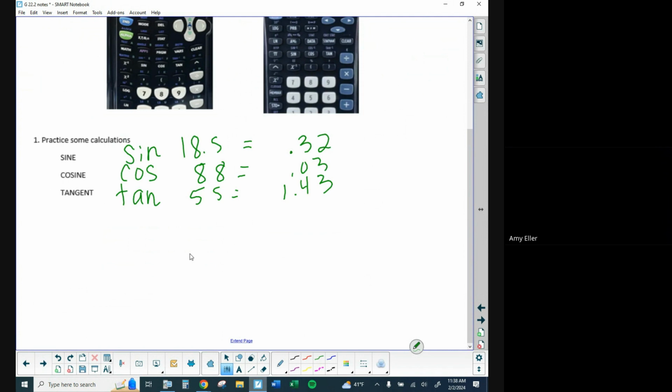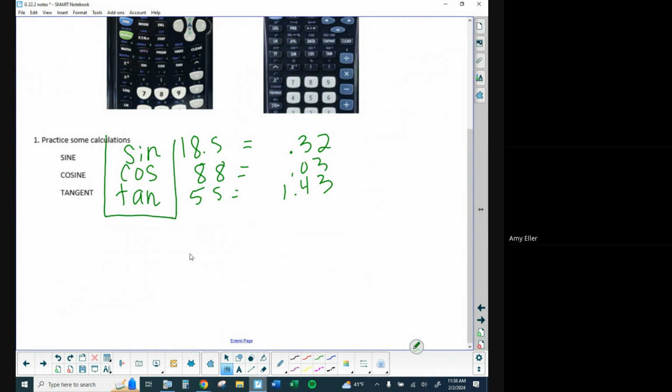So now we know how to put our calculator in the right mode. We know how to work with the buttons. Today is just an introduction to these functions. On Monday, you'll see why it's important and when we use it. Today is just a brief look into it. So if you're not sure what we're doing with it, that's okay. This is just an introduction for today.